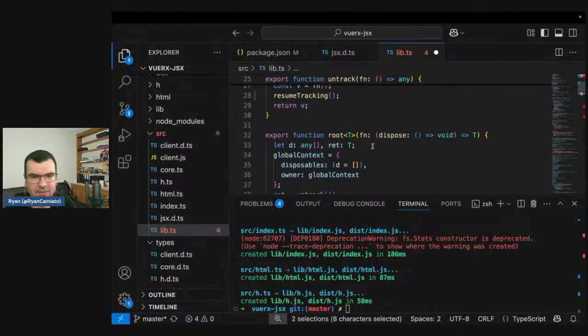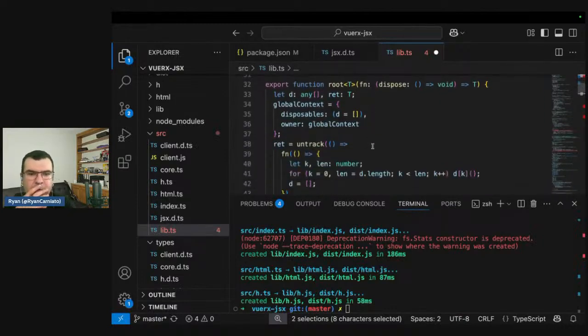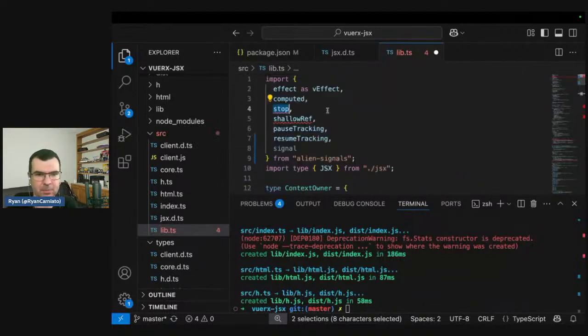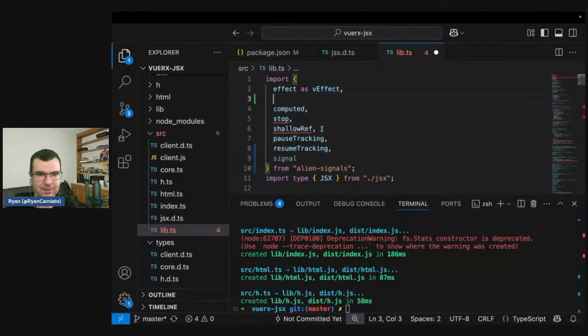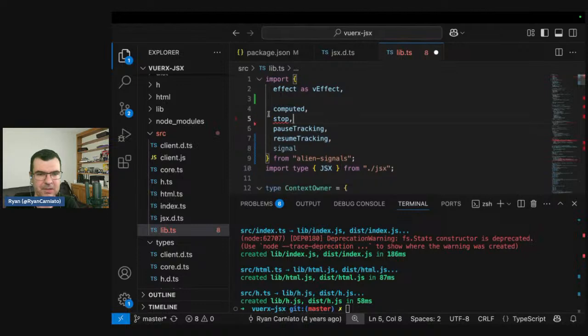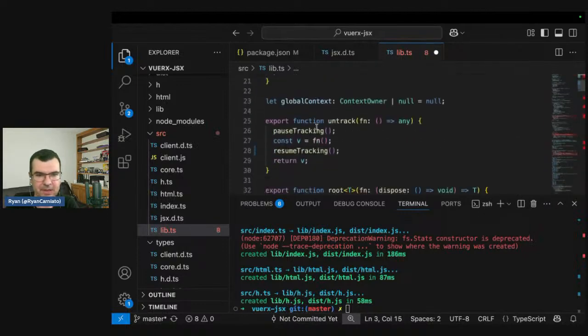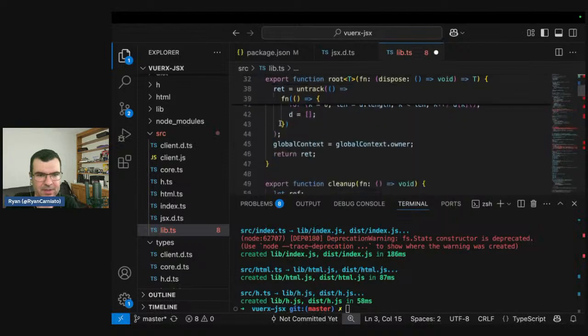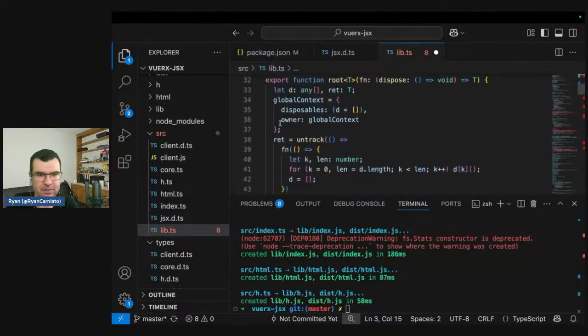Root has a dispose function. So I just need to convert effect scope into this API effectively. Sorry, we don't need shallow ref. I need effect scope into this API. So I think we can literally just, and we need untrack.